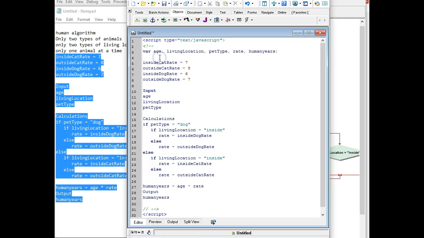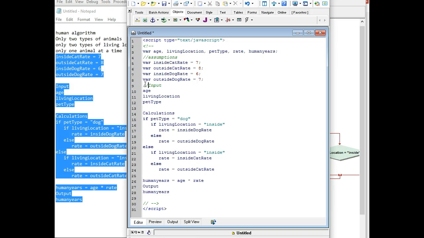Now I have in here, I have my assumptions. And for this, all I need is the var space in front of each one. So I'll hold down my control key and copy, drag it down. Again, again, and again. Okay, the only thing I have to do now is just add semicolons, and I can type that in without making too many errors. And that's done. Okay, then my next step is my input, so I'll put 2 slashes. Notice we didn't put input in front of those. Sorry, should have, but I didn't. But it saves me some time, so good.